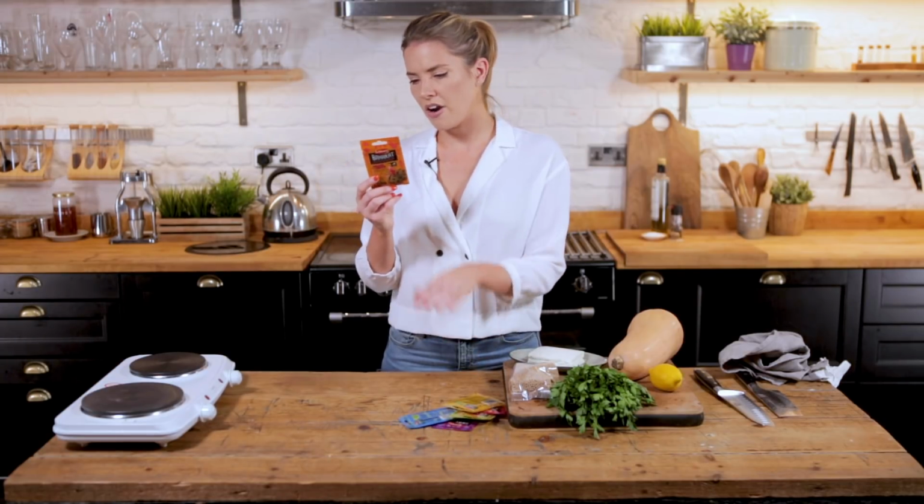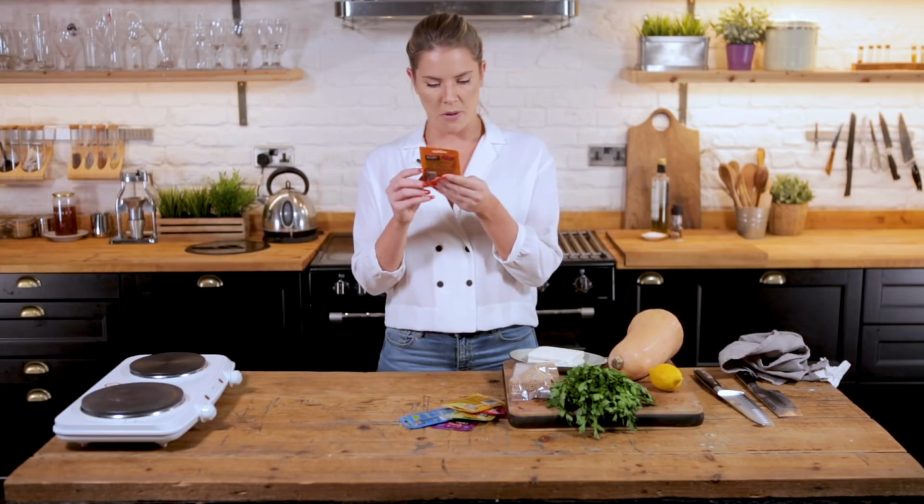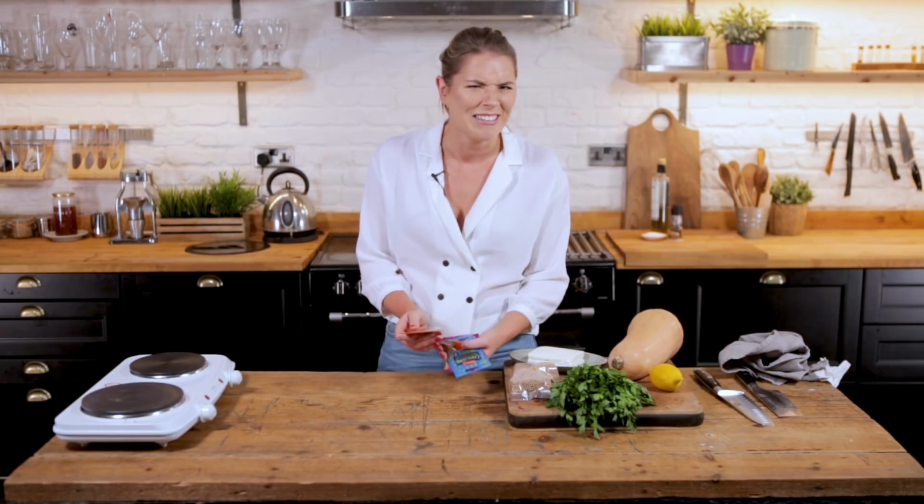Why not? So Baharat is a Middle Eastern spice. It is coriander, garlic and black pepper. It's mild spicy. We like it. Let's do a bit of Baharat. Am I pronouncing that correctly?